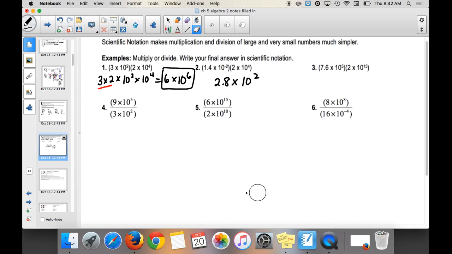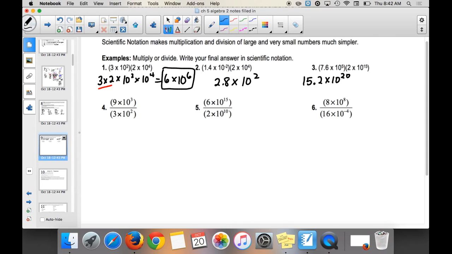All right, so it does get a little bit trickier. So if I have 7.6 times 2, do you guys know what 7.6 times 2 is? 15.2. So we're going to have 15.2 times 10 to the 20th. Okay, these are the ones that you probably didn't do in Algebra 1. Okay? So let's think about it. 15.2 times 10 to the 20th. Is this in scientific notation? It's not. What's wrong with it, Kenzie? It's bigger than 9. Yeah, that 15.2, we need it to be 1.52, right? It's bigger than 9.999 and so on. Okay? So we need to change it. So there's a couple different ways that you guys can do this.